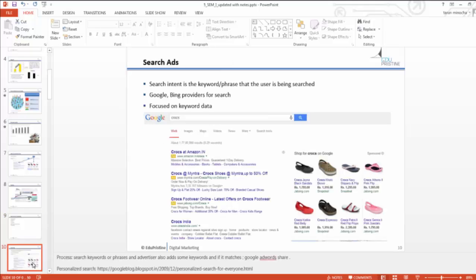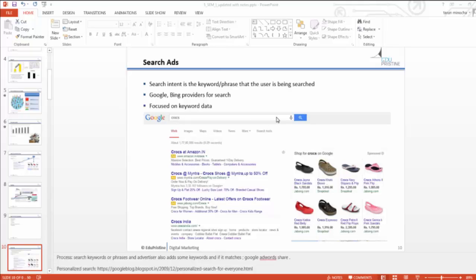This is again a similar kind of advertisement which we have seen previously. When you put Crocs in Google, you'll get results on the left hand side and on the right hand side. For example, the top three results are marked as ads, so these are all search engine marketing, or Google AdWords. But if you see here, Crocs India, www.crocsindia.com, this is not SEM or Google AdWords. This is search engine optimization. And if you make a note, ad is also not symbolized here.